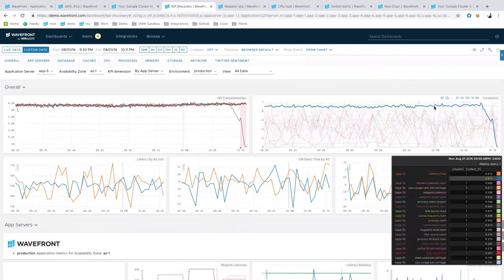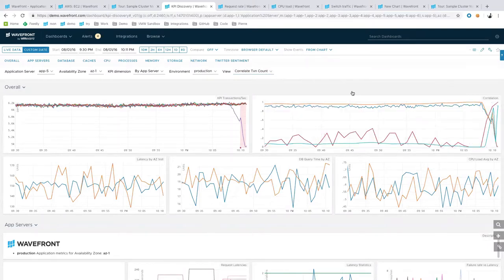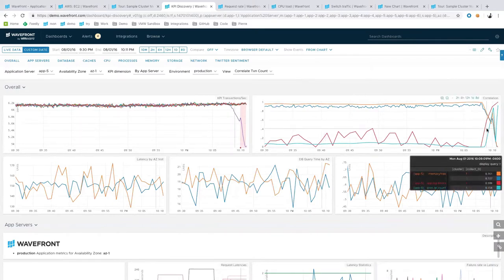Now, we've already put the query behind this chart. All we've got to do is grab it from our dropdown here. And when we go ahead and do that, it's going to go through that big mess of data and come back with what really matters. It's going to cut through that noise and tell me what matters. In this case, we have a sudden spike in log errors. But at the same time, our garbage collection also spiked while free memory tanked.